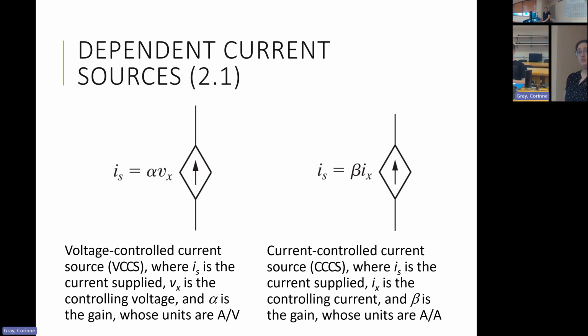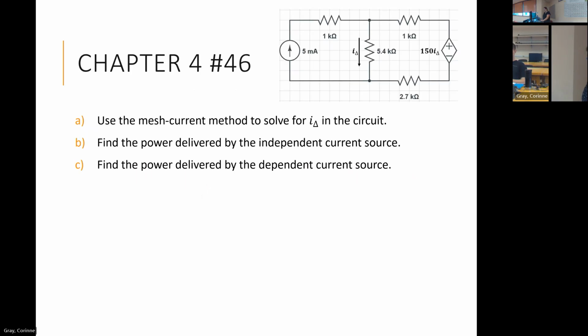Any other questions, just in general, before we try a question with one of them? So this is the circuit here. Let's just look at it without worrying about the question right now and see what we can see. On the left here, this 5 milliamp source, is that dependent or independent, and how can we tell? It's independent because it's a circle. Yep, instead of a diamond.